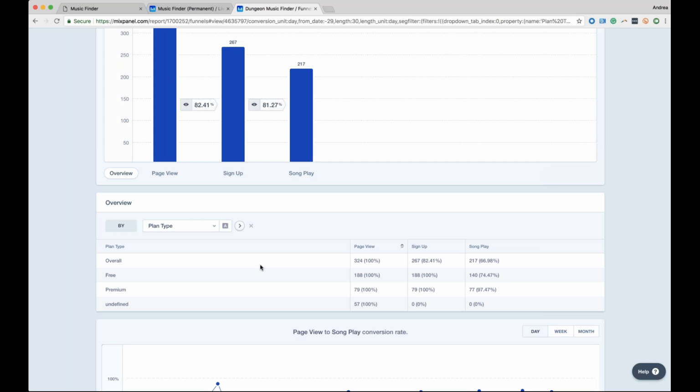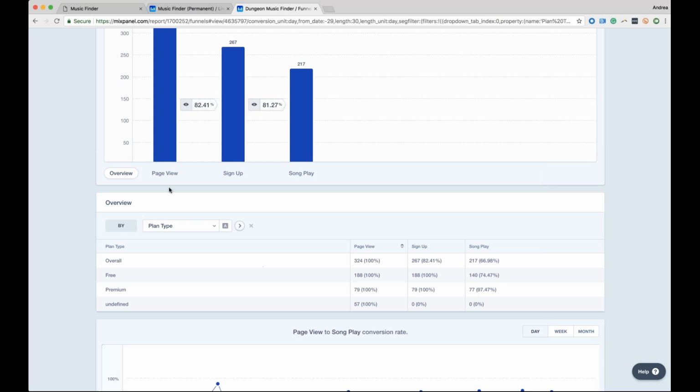There's one on UTM parameters. If a user comes to a sign-up page more than once from different channels, to which session will the UTM source be attributed? Okay, that's a great question. By default, Mixpanel uses first touch for UTM parameters. This means that the first UTM parameter they triggered is the one that's going to be used. With that said, we do have some documentation on how to change this to use last touch instead, so it updates as the user's UTM parameters change. If that's something you're interested in, you can let us know and we can share that documentation with you.